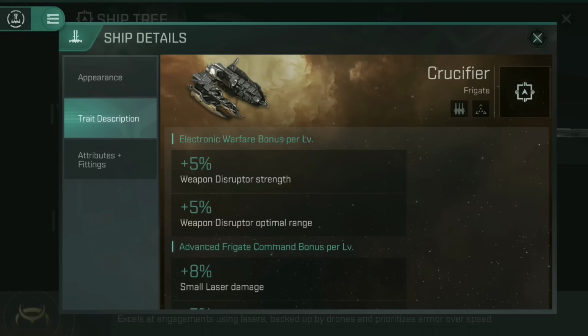These are designed to screw with your opponent's weapons, and obviously the closer they have an optimal range and an accuracy fall off, and the closer you are to optimal with a weapon disruptor, the more pronounced the effect. They come in two different types. First of all, you have tracking disruptors, which, as the name would suggest, screws with your opponent's turrets. It reduces their optimal range, it reduces their accuracy fall-off, and it reduces their tracking speed. It just means that under the effect of a tracking disruptor, a turret is far, far worse and is really going to struggle to actually hit anything that it's pointed at.